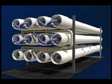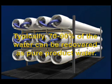The permeate water then flows out the end of the vessel and is collected as the product. The reject or concentrate from that vessel may then flow through another vessel producing more permeate. The remaining concentrate may then be disposed of as waste or partially recycled as the feed. Typically 70 to 90% of the water can be recovered as pure product water.